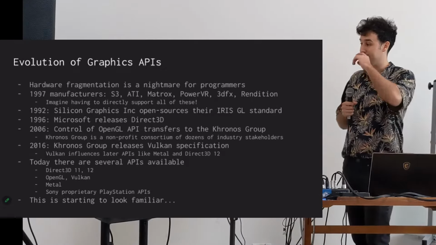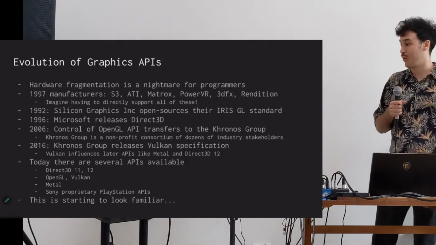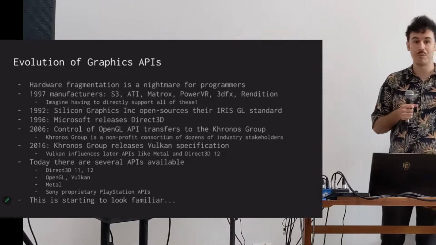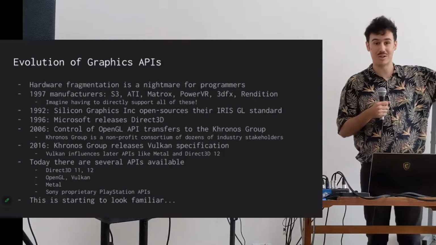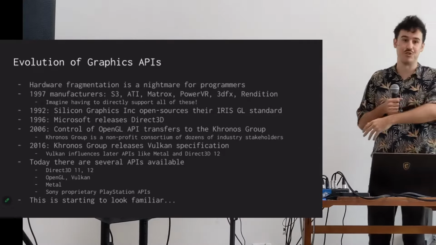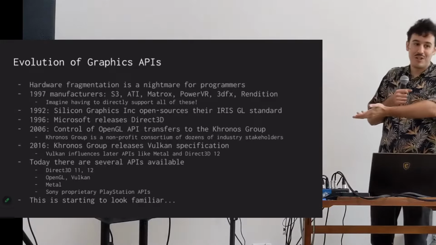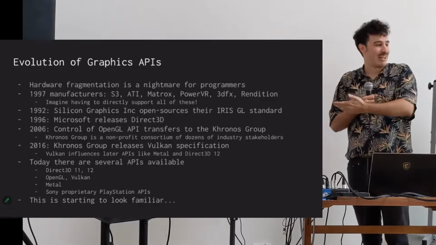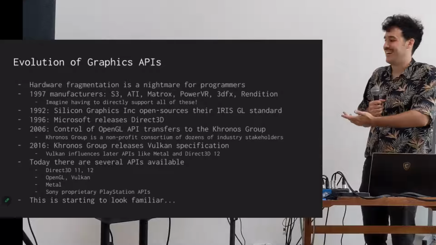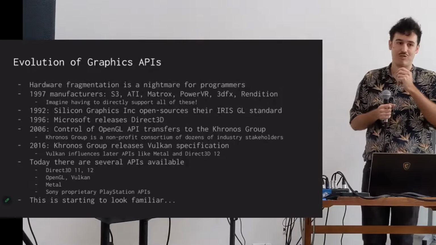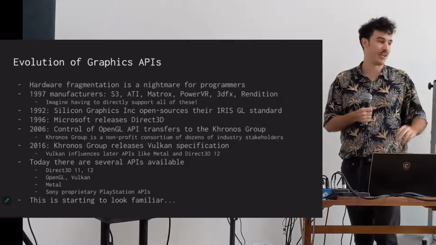So what I'm getting at is that now, today, we have several graphics APIs. We've got Direct3D 11, we've got Direct3D 12, we've got OpenGL, we've got Vulkan, we've got Metal, we've got whatever Sony is doing. So that's starting to sound familiar, right? Doesn't that sound a little bit like fragmentation? Yeah, because now you're not thinking about targeting specialized hardware, like, I need to make sure my code runs on AMD and NVIDIA.